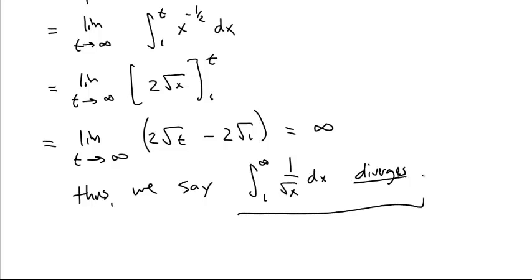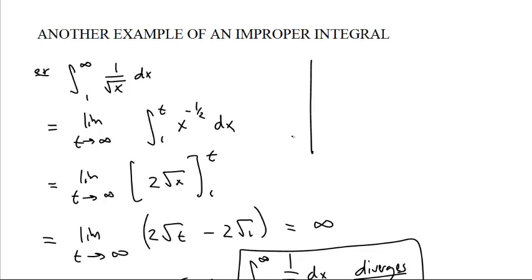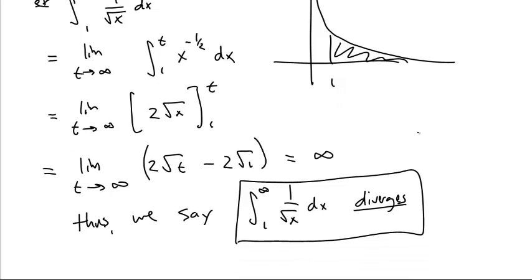Some people might say that the area under this curve, whatever it is, from 1 to infinity, is an infinite area. There are some dangerous things when you talk about the word infinity. So we're not really going to say it's an infinite area. We're going to say that the area doesn't make sense. We're going to say that this integral is not a number, is not a finite number. It's going to infinity. We say that the integral diverges.